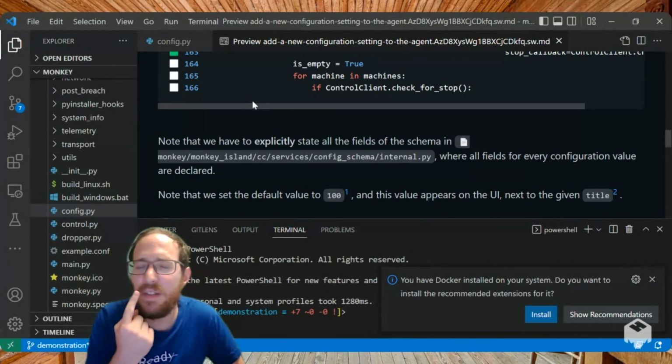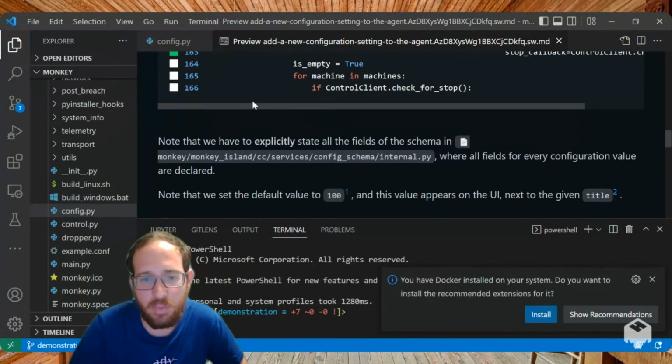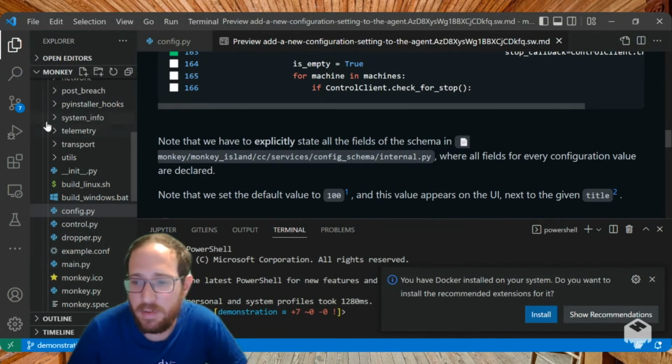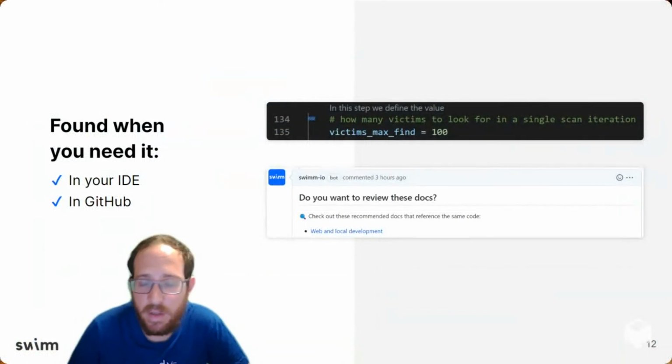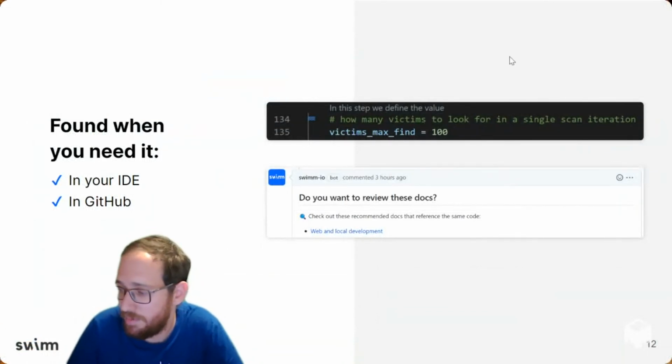We don't even need to search for the documentation. We just browse code as we do while we're trying to understand code. And then we see, oh, there is a document that can help us understand that. And again, we can do that as a result of having the documentation code coupled, importantly.